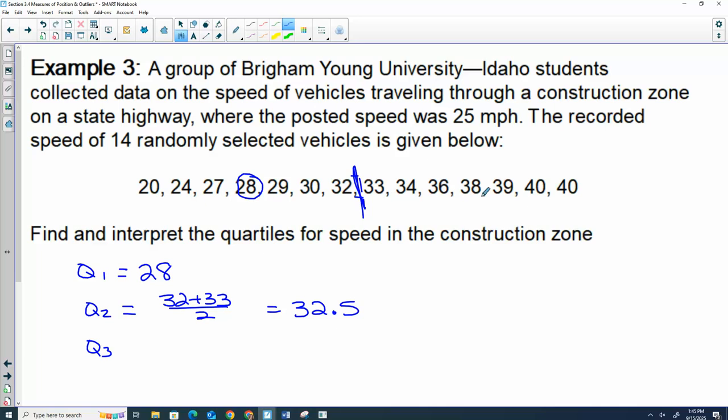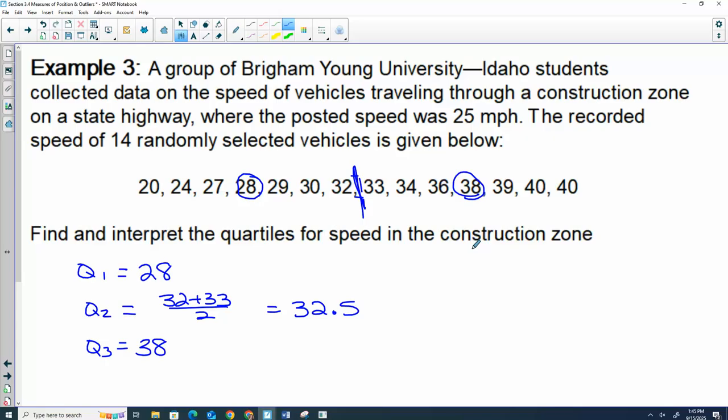And so the third quartile would be 37, because it's the middle of the right half. What if there's only one middle number? Then it would just be that one. If there were two numbers in the middle, you would average them, just like you did. So basically it's the median of the bottom half, the median of the upper half.